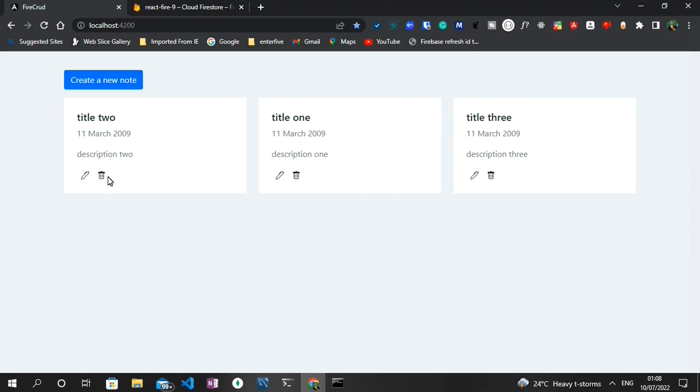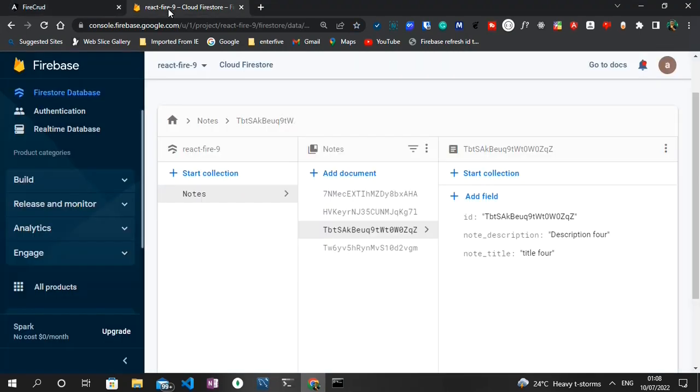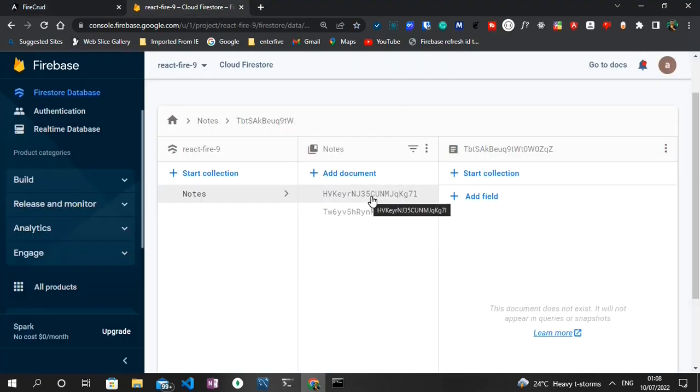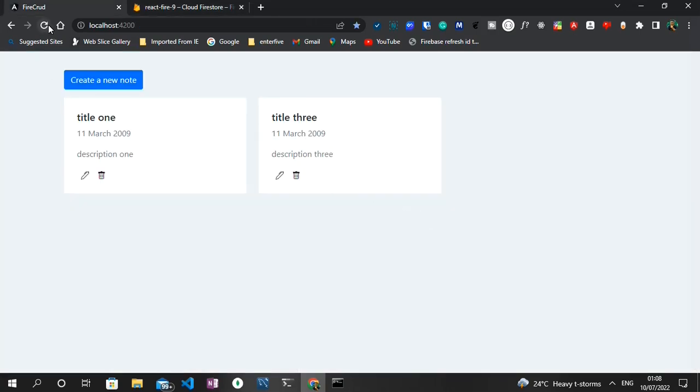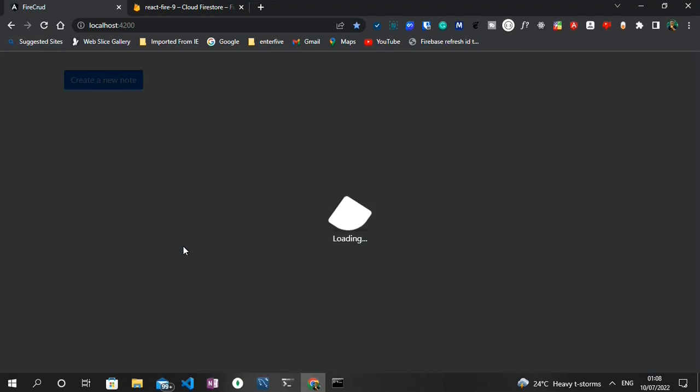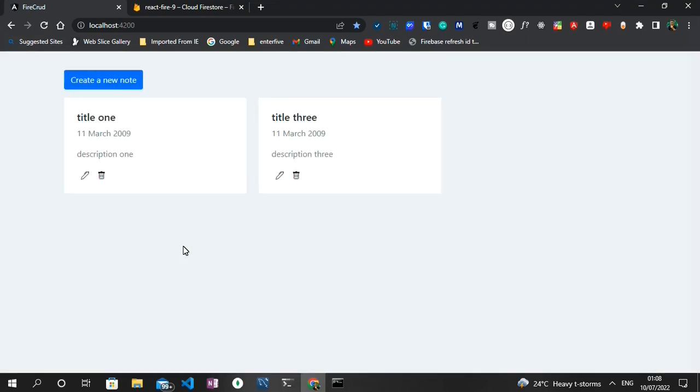I can delete 1 more note, probably this particular note. As you can see, we have only 2 notes left, and if I check the backend once more, we are presented with just 2 documents. Everything gets implemented on the fly, which is one of the qualities of the Cloud Firestore. Also, if I refresh the page, you get presented with this nice loader that displays while the data is being fetched from the Cloud Firestore. So with that, we can proceed to start implementing this application.